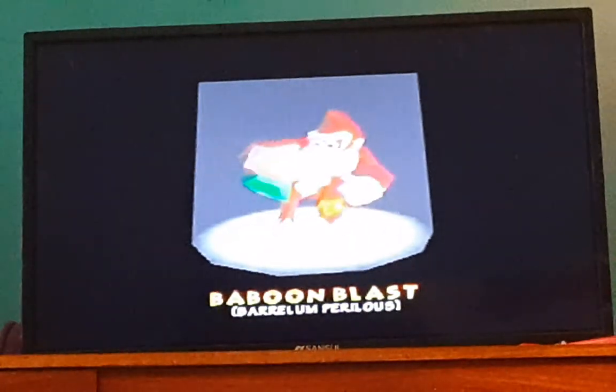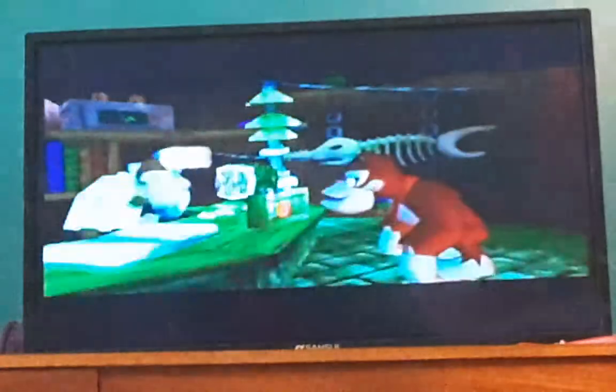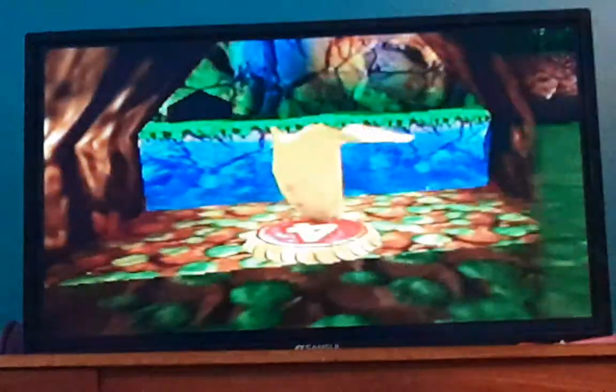Baboon Blast. A launch pad. I remember where we found a pad. Okay, I don't know what he said, but I guess we can't get stuff until maybe the next level or something like that.